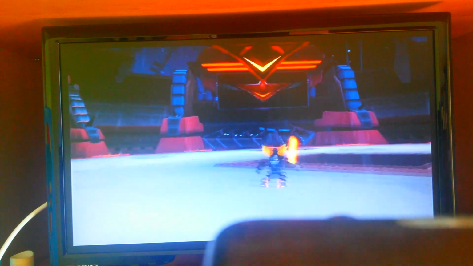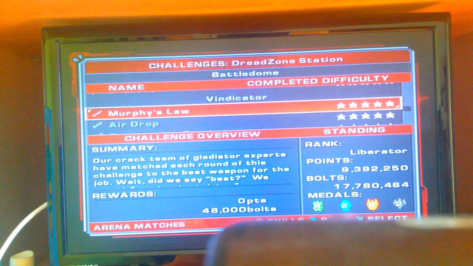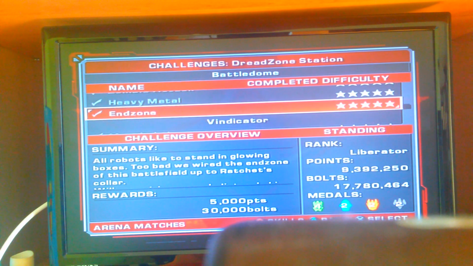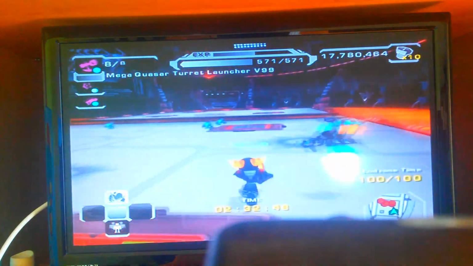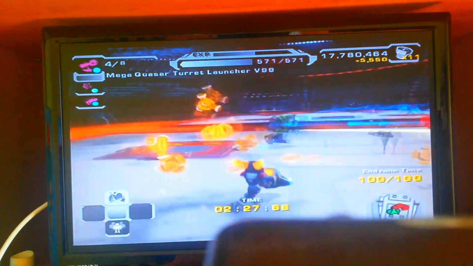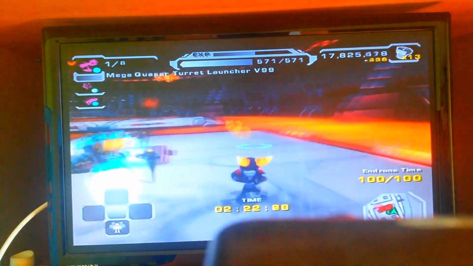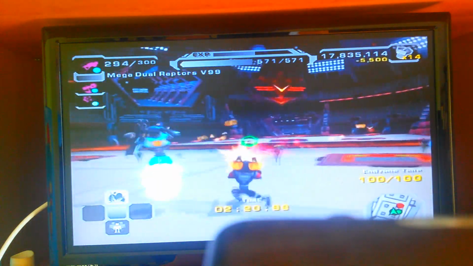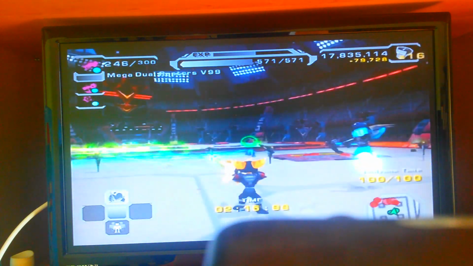Let's do it. Oh, right here, end zone. So just toss out your turrets. Throw out all your turrets. Then pick up your weapon and just start shooting randomly. Of course, if you stand still, it'll be better, I think.